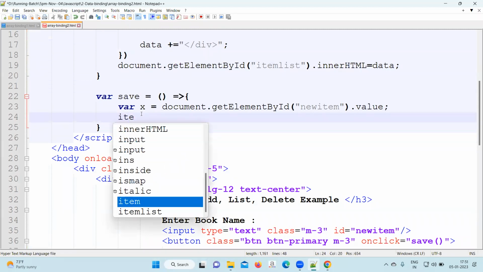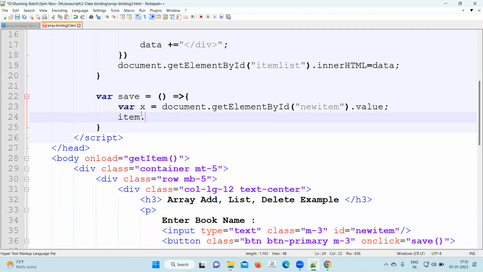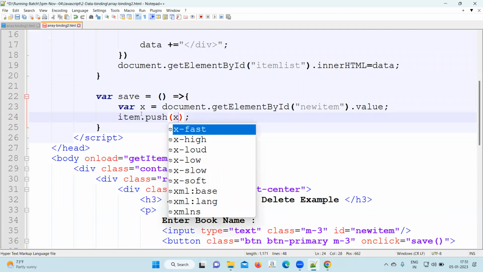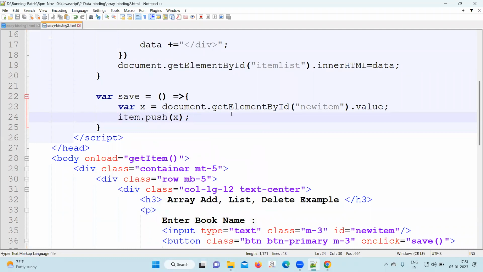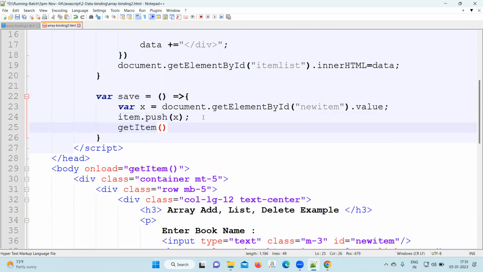Array name dot push. Array dot push, there you pass X. Item dot push, there you pass X. And after adding the item, again call the item list so that the list will reload.